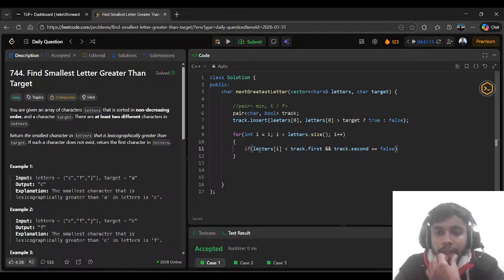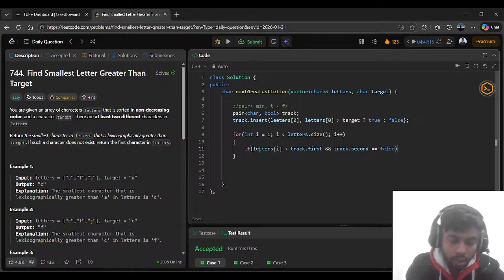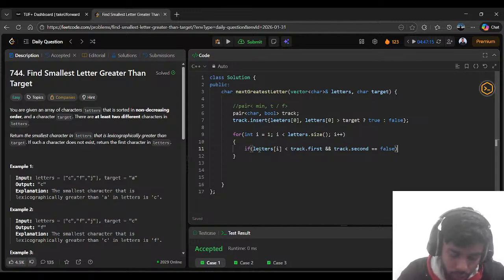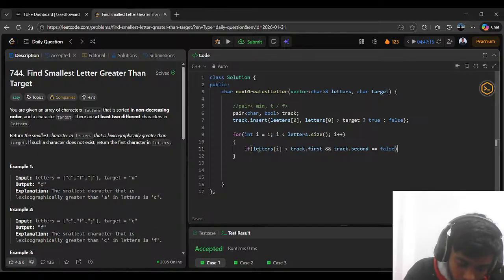Am I checking the correct condition? Wait, let me try to run it first again because it's causing a lot of confusion. Okay, I have initialized it with C and false.